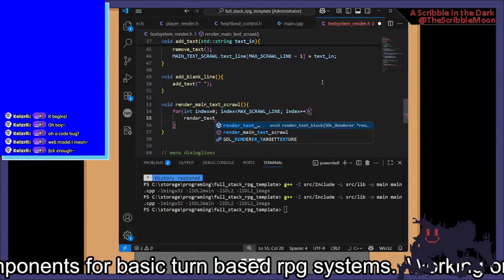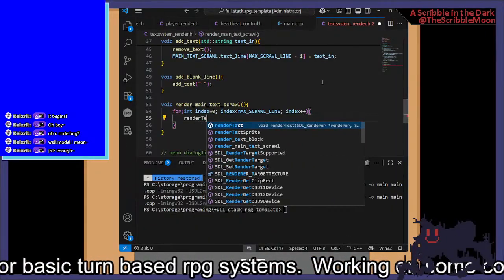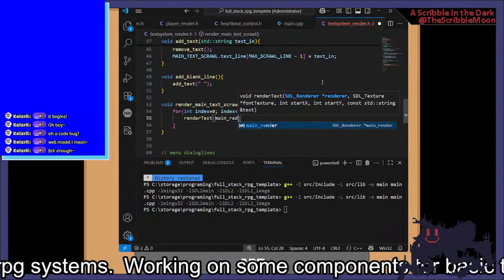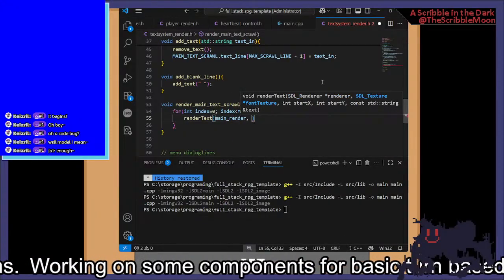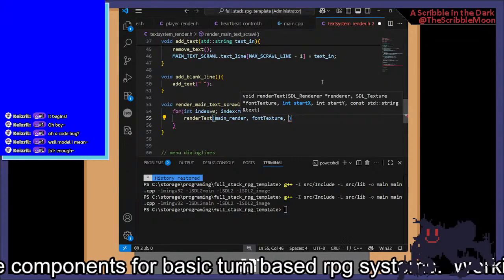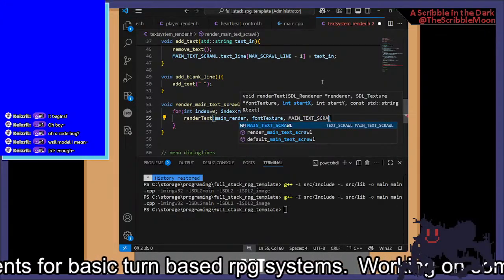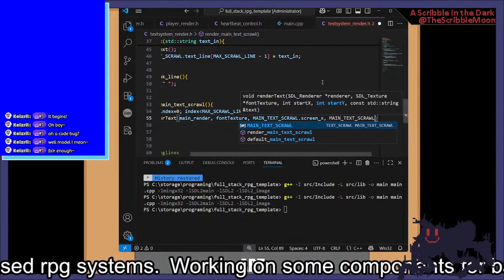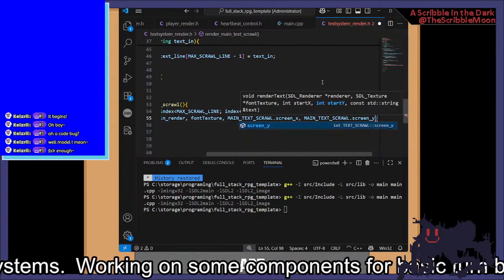Render text. Okay, there we go. We got main render. We got our font texture. And then we got our main text scroll dot screen x, main text scroll dot screen y.